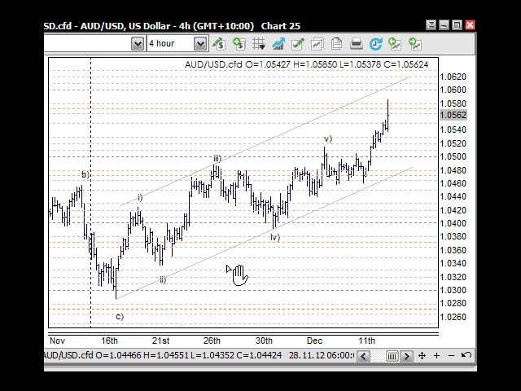One of the aspects that we can look at is that this wave 4 here shouldn't really overlap the wave 1 here. It's okay in derivatives, not okay in Dow transports, industrials and so forth, but in leverage products it happens a fair bit. There's only 3 Elliott rules, and this is the weakest one, and this happens to be broken a lot when dealing with leverage products.